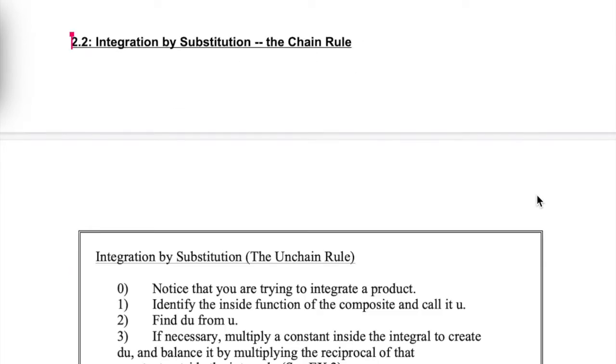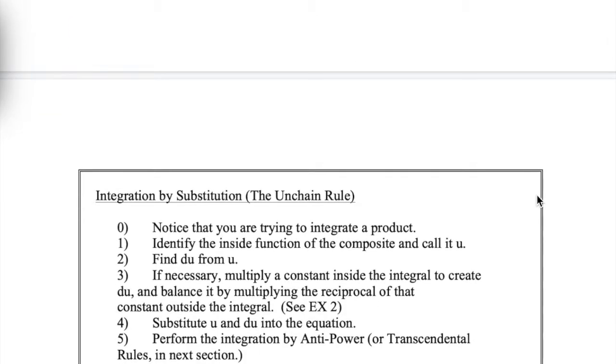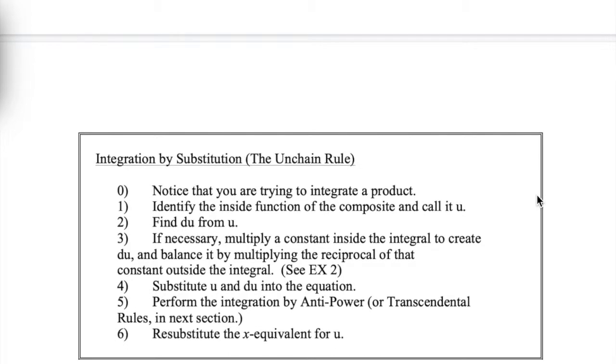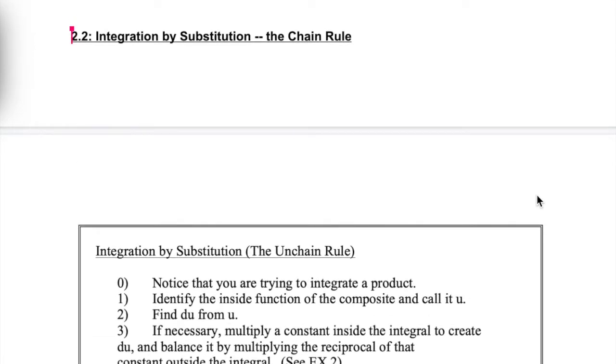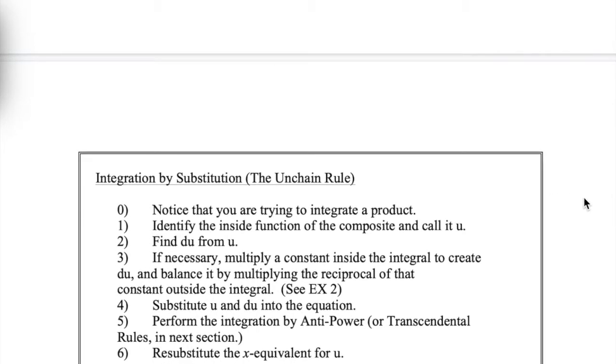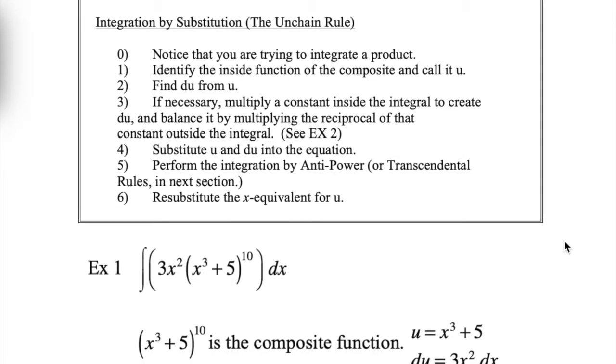So this is 2-2 integration by substitution, also known as U-subs. So this is basically the process of undoing the chain rule. So here are the steps. Basically what you're just doing is you're trying to figure out what you're going to identify U as. Normally it's inside of a function, but that just comes from practice. And then you're going to identify U and then find du by taking the derivative of U.